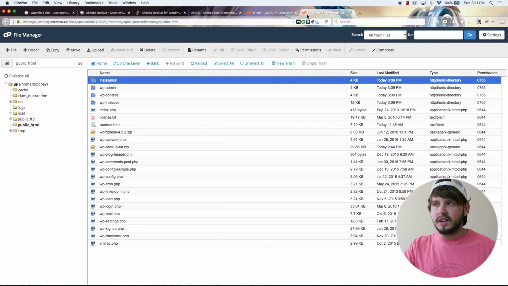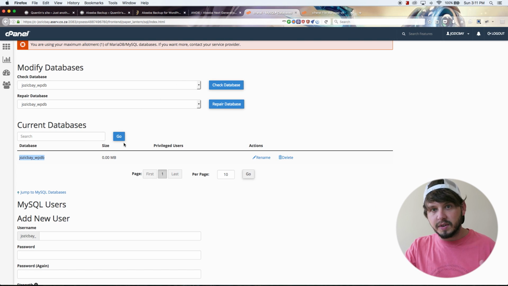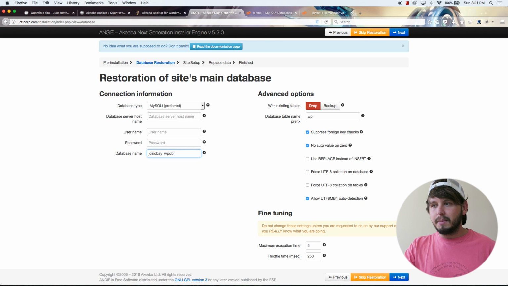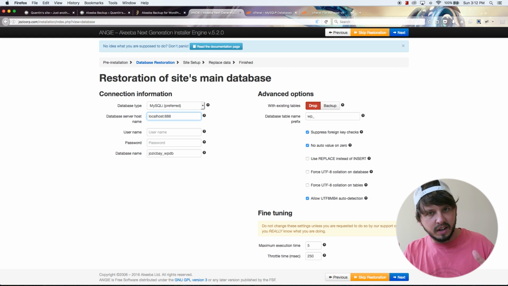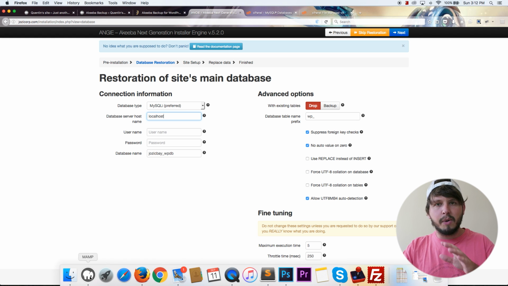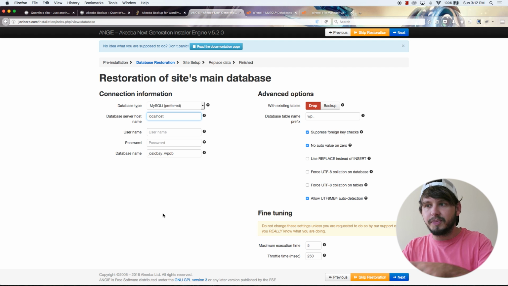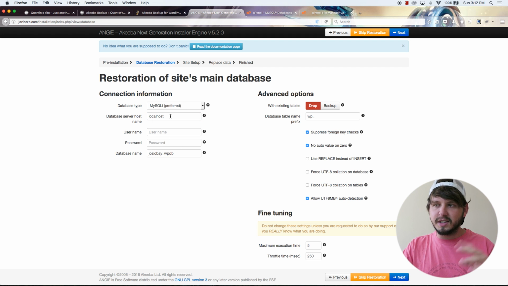Because I'm hosting this database on the same server that I'm hosting the website on, I'm going to put in localhost over here, so I don't have to use that port 888 like we did in the WordPress installation, because this is no longer our MAMP installation. This is actually a server. But because the website is on the same server as the database, we're just going to put localhost.